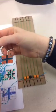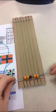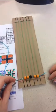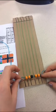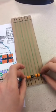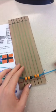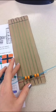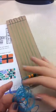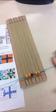What's going to secure it is when I go back through, this time I'm going to go through the beads again, but this time I'm going on top of the green. So I don't have to weave it up and down. I just need to go right through, slide it on top. And do you see that I've pulled that through? Now, just like I pulled it to one side, I'm going to have to pull it to the other. And I'm going to double check because maybe I have this blue too long for you guys.